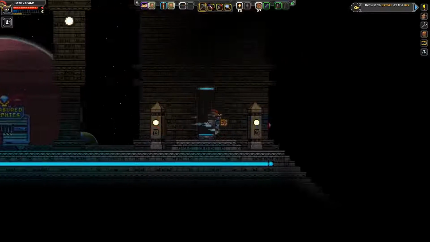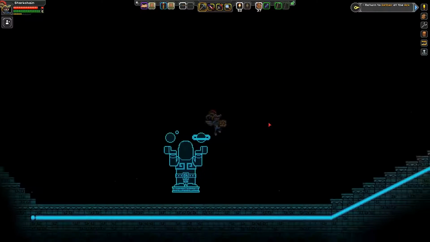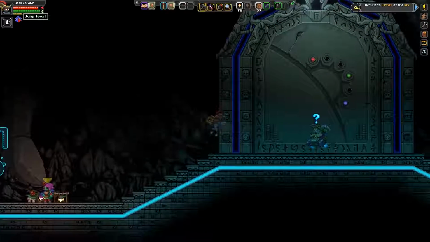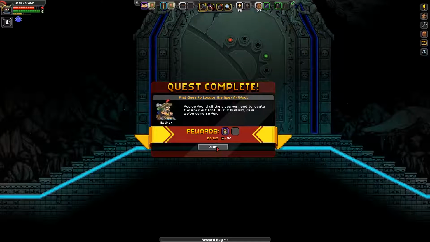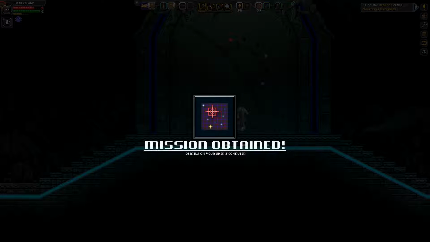I should have totally taken this transporter. Alright. So here's you. You'll give us a blessing. Jump boost. That is pretty... Wow. That's actually so big that I take fall damage. Alright. And now what do we learn? Okay, so I'm afraid the Apex artifact is being held at, oh, spoiler alert, the Minikong stronghold. It may be hard to get access, dear. Please be careful down there. The Minikong can be vicious. Well, I know what we're doing for our next video.